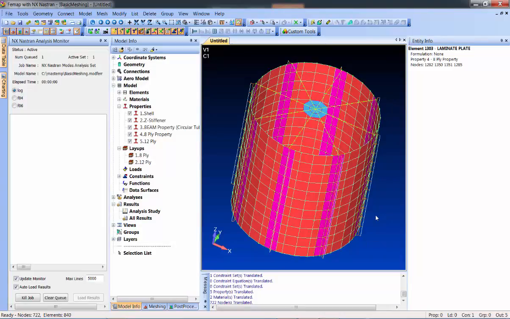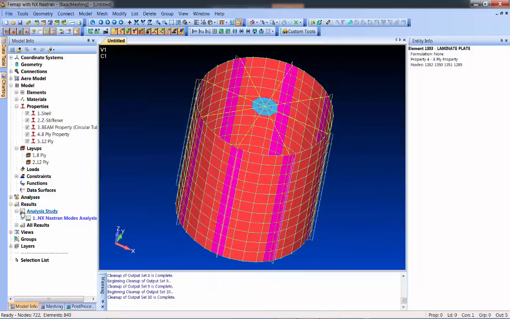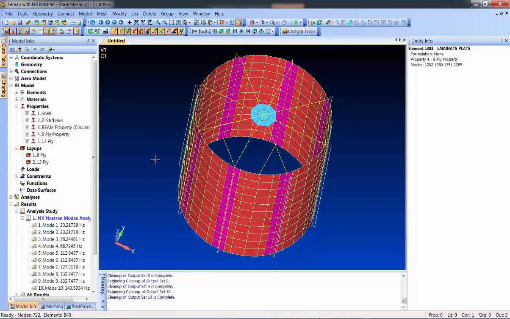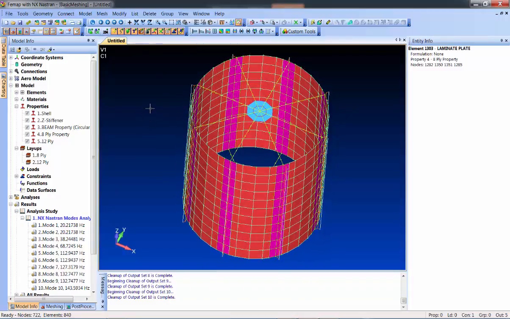I think Nastran finished already. Just going to wait a couple seconds to get the results in. And so let's go back and look at the first mode. You see this thing stiffened up a little bit, which kind of makes sense. We kind of made the design a little bit different, but there's a laminate run of the model with Femap.